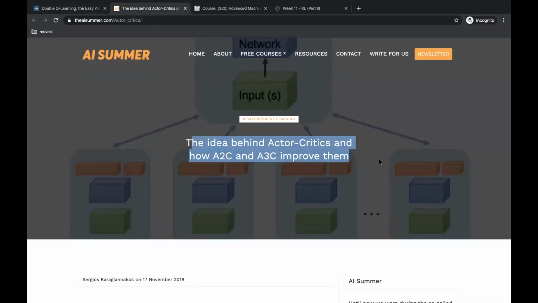So actor-critic models are exactly what you said. They are very similar to GANs. Basically, you have a person who is doing the work, and you have a person who is evaluating his work.